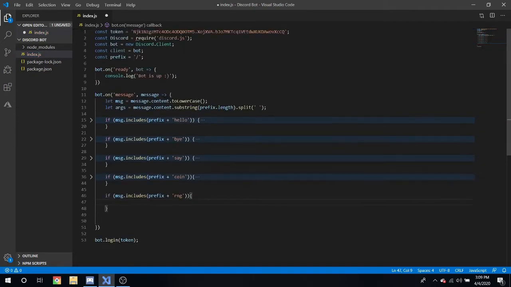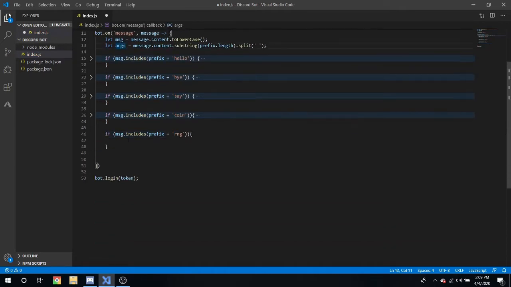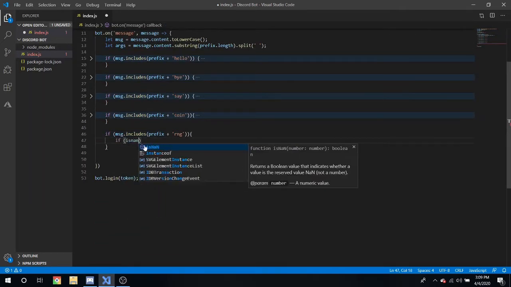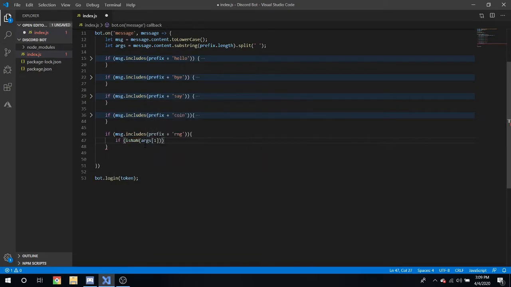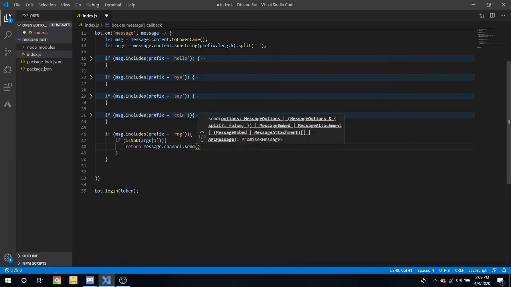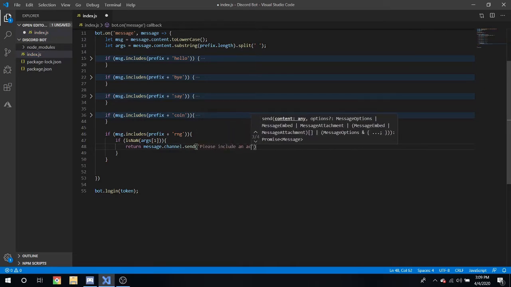And here's where we go back into discussing args. If isNaN args1, return message.channel.send, please include an actual number.